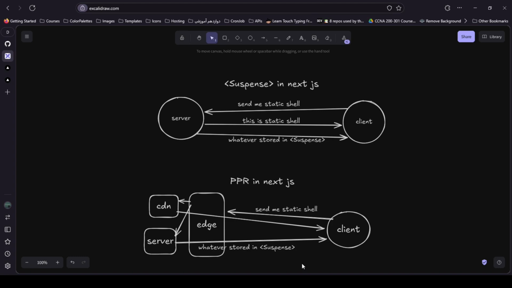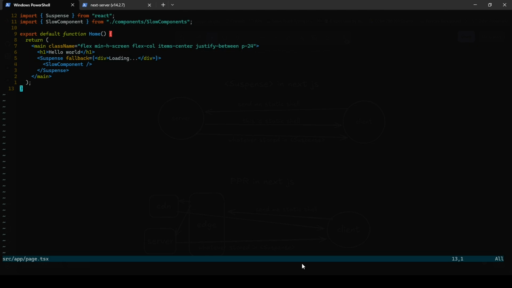But for dynamic components, Next.js builds them on demand at request time at the server and then sends it to the client. So whenever we use Suspense in Next.js, our component becomes a dynamic component. In that case, in our example, the home page that we see here is becoming a dynamic component.